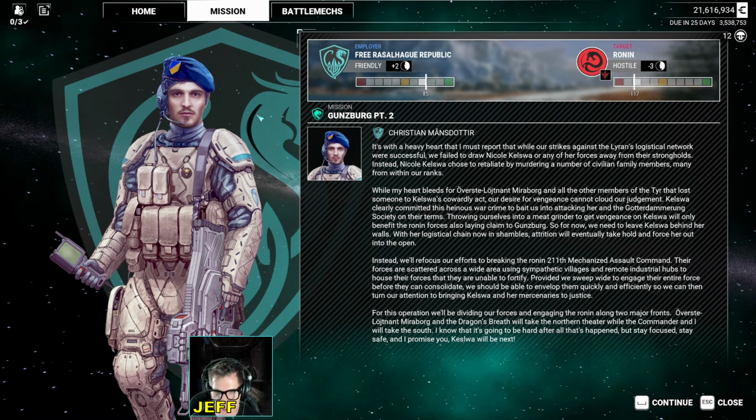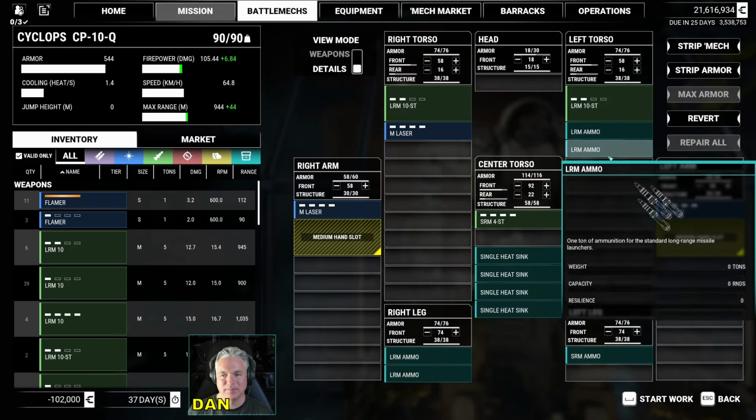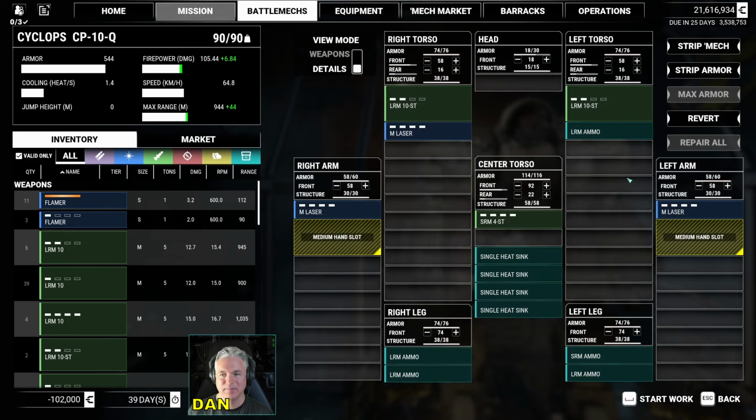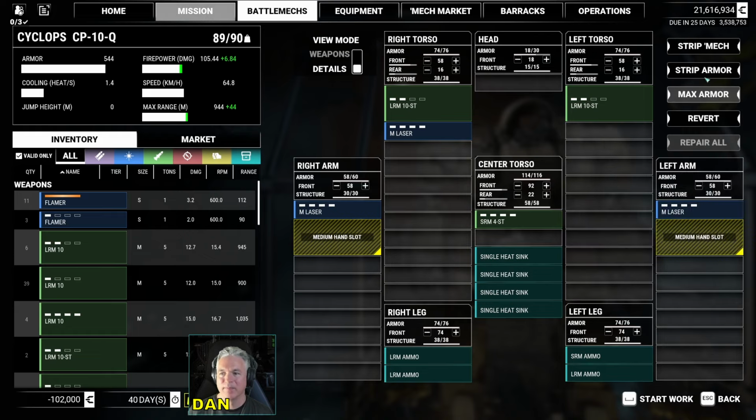Sure it can. Kelswa clearly committed, oh that's good alliteration, Kelswa clearly committed this heinous war crime to bait us into attacking her and the Gotterdammerung society on their terms. Throwing ourselves into a meat grinder to get vengeance on Kelswa will only benefit the Ronin forces also laying claim to Gunzburg. So, for now, we need to leave Kelswa behind her walls. With her logistical chain now in shambles, attrition will eventually take hold and force her out into the open.